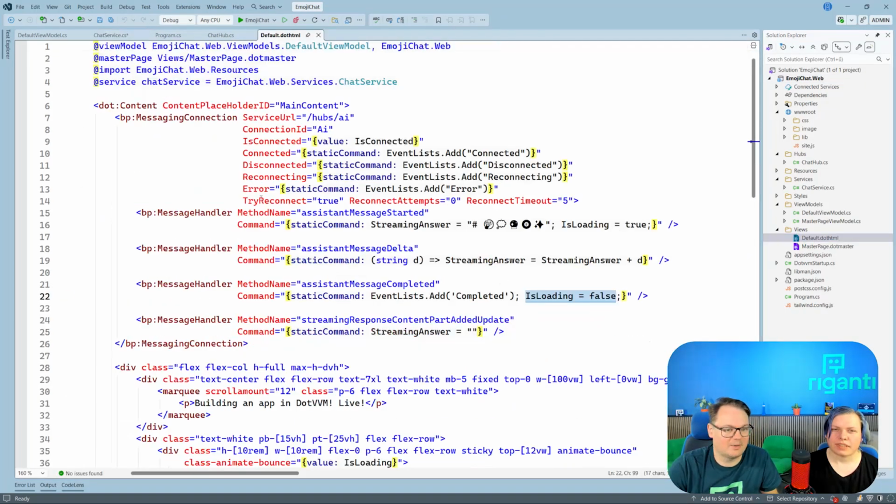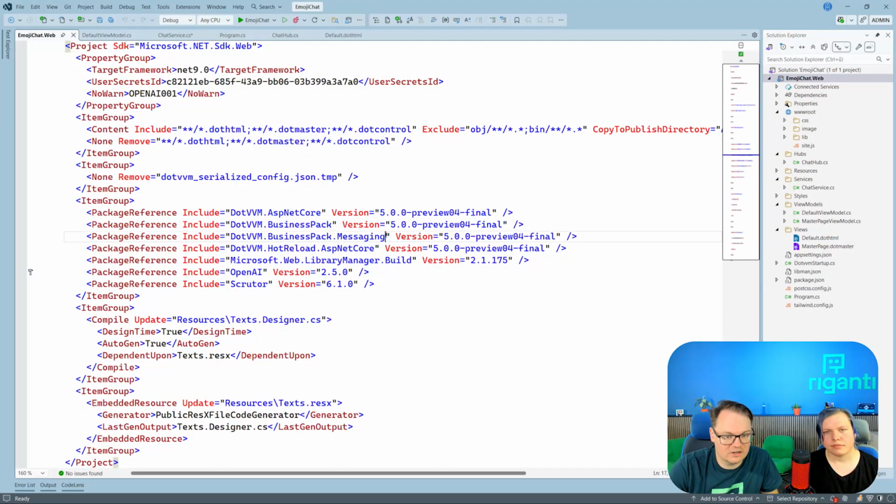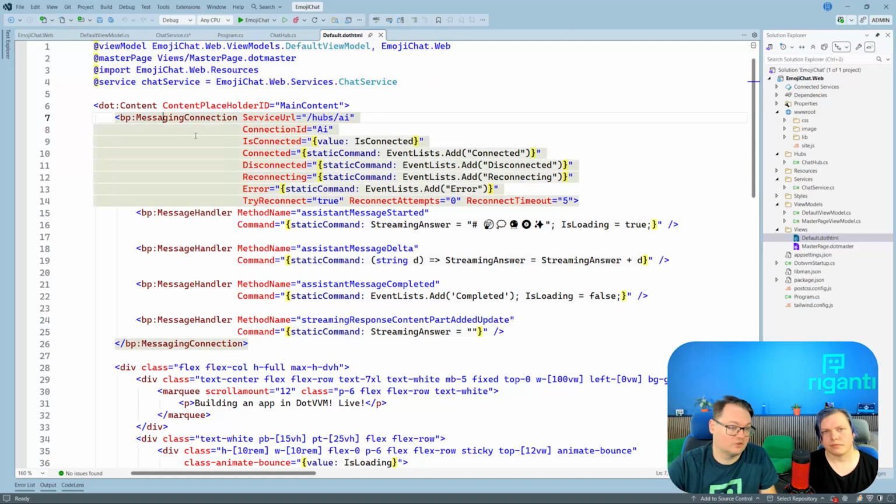Yeah. So that's the SignalR part. So this is the way how you can update the page, push events from the server to the page, and this is done using this .vvm business spec messaging package, which is part of .vvm business spec, which is a commercial package, but it's just a tiny wrapper over SignalR. So if you don't want to buy a business spec and you want to stick to the open source part of .vvm, you can just write a couple of lines of JavaScript code that would do the same thing. Yeah, because this control is basically a tiny wrapper over SignalR API. So that's what you can do. Okay, so that was the SignalR.